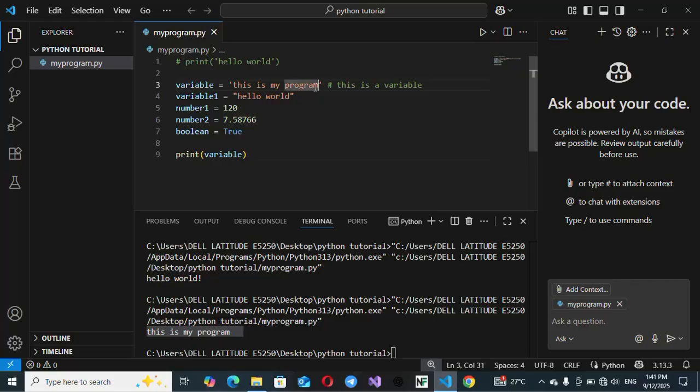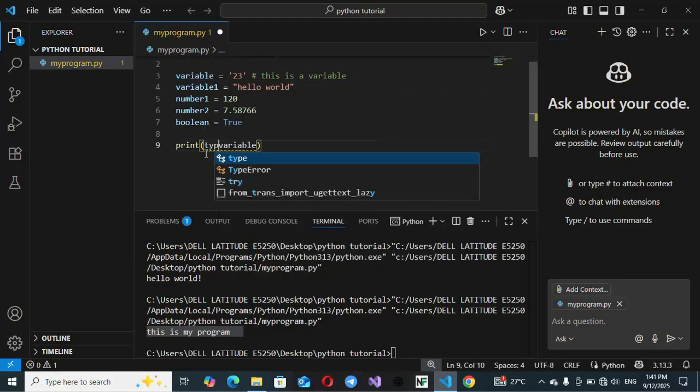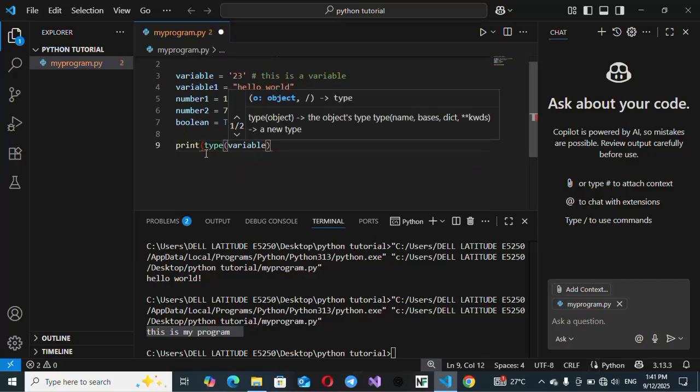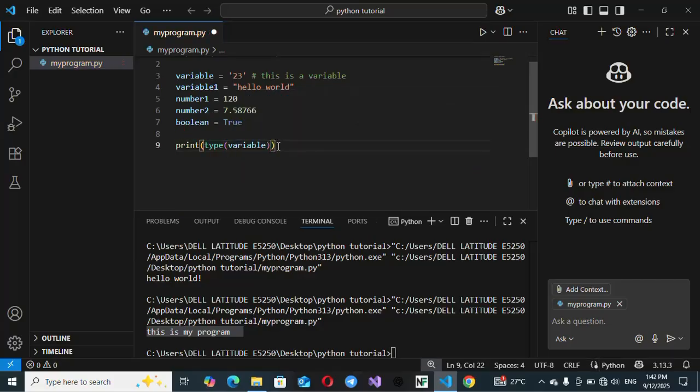Now, if you put a number in here, it's still a string. Okay, it is still a string. It's not an integer. Whatever kind of number you put is still a string. If you remove the double quotation, that's when it makes it an integer or a float. So if I'm going to print the type, check what type of data this variable contains, it returns a string. So whatever is put between two quotation marks is a string.